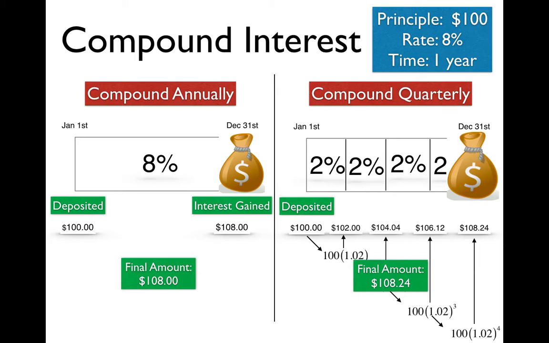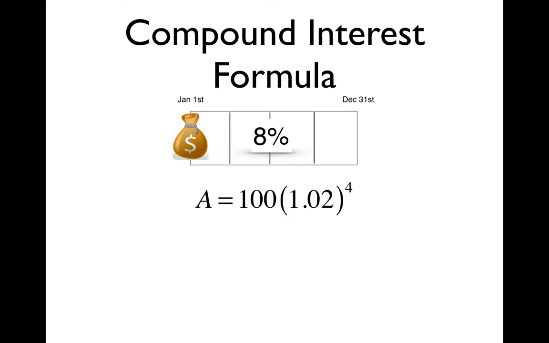So now it turns out that I'm actually getting 24 cents more even though I used the same rate and the same principal in the same amount of time. Really what I'm doing is I'm benefiting from multiple calculations, or compounding that interest multiple times, is what we would say. So we like compounding more. Let's take a look at where that comes from.